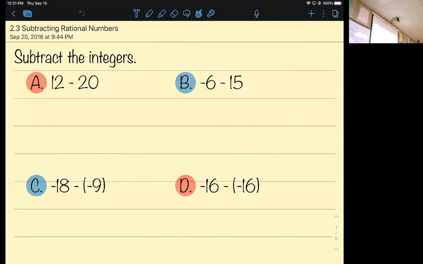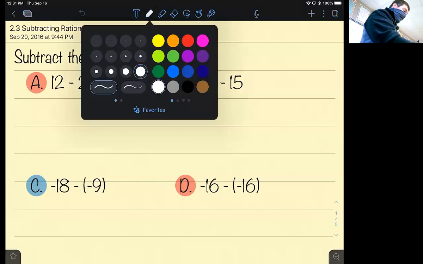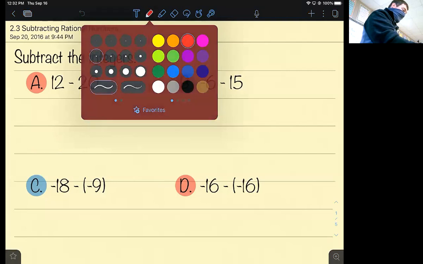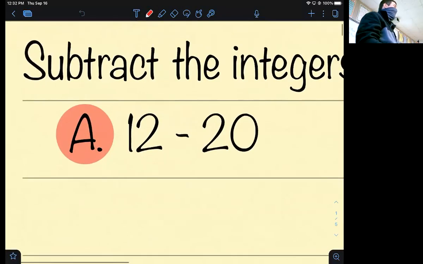All right, today's lesson is over subtracting rational numbers. So to start with, I've got some questions like the ones on our test for chapter 1 that we just went over that would have you practice the skill of changing a subtraction problem into an addition problem. Because if we can write it as an addition problem, we can use join forces or go to war. So to do that, I'm going to use keep, change, opposite.